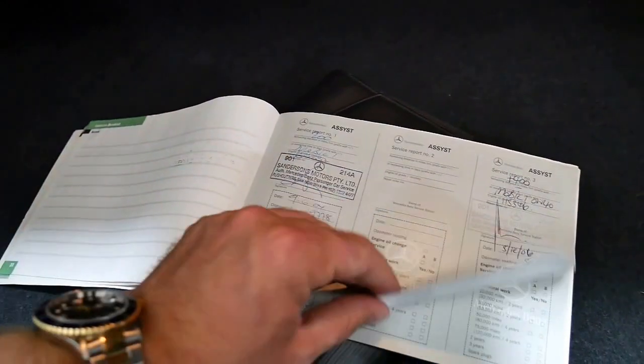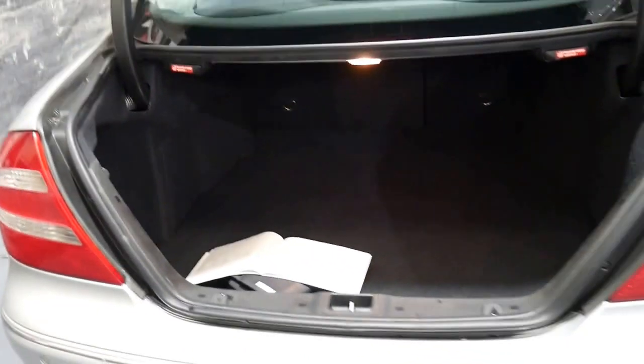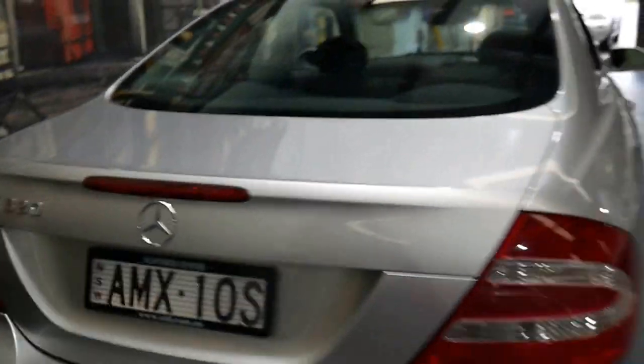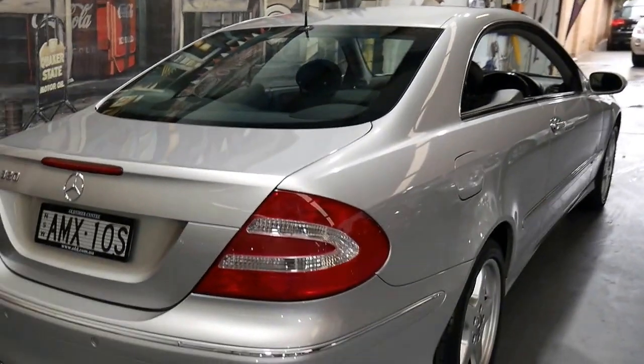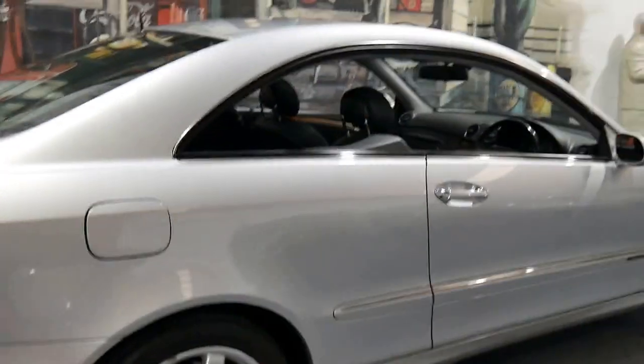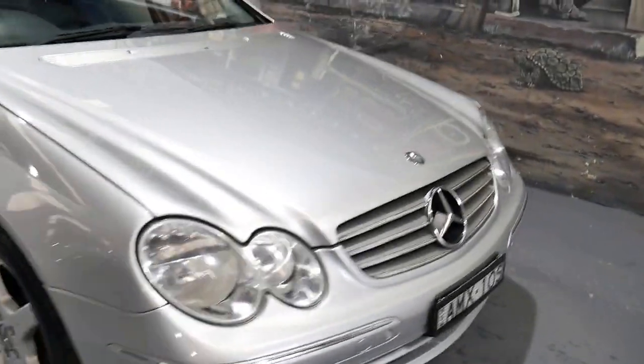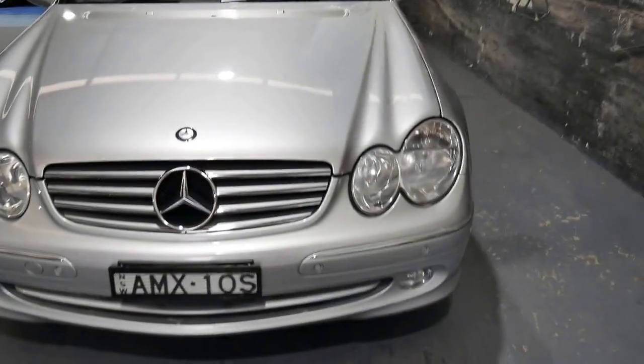That's usually the case. It would be unlikely the car would be two years old and they wouldn't have serviced it. Generally, when these cars stop being looked after it's when they're about 10 years old — someone paid $150,000 for it and it's suddenly only worth 30 grand, and people stop taking care. Despite the fact the last service in the book was 2014, there's a sticker on the window saying it's not due until December last year, so they must have had a service in the middle. If these cars aren't driven a lot — only a couple of thousand kilometres a year — people often won't get the book stamped, because it starts to look a bit odd when services are at 92,000, 94,000, and 96,000 kilometres. Although it may be annual servicing, it often looks a bit strange. That would be why.